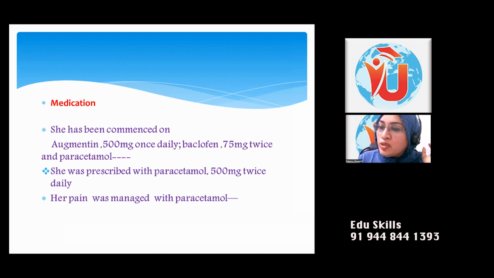So you can simply put small letters for the medicine names, and put the commas wisely. And for this daily, in the question maybe they gave once in a day, so you can put it daily. How many words are there? If you put daily, you can minimize the word count. And twice a day: when they have given the question as twice a day, you can just put simply twice.